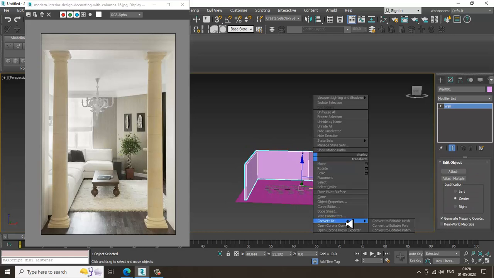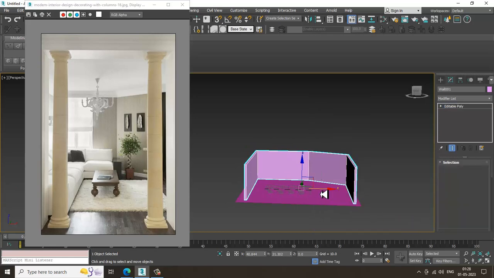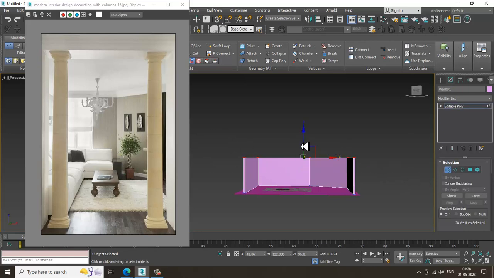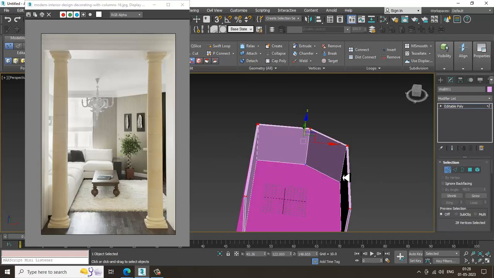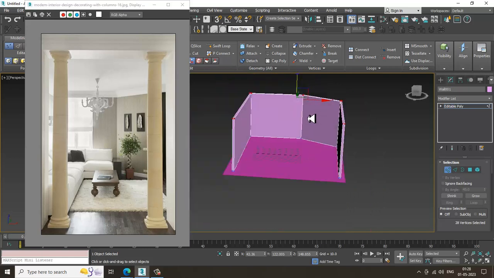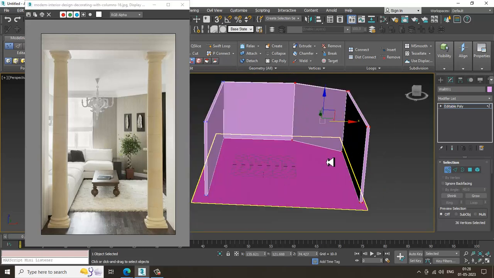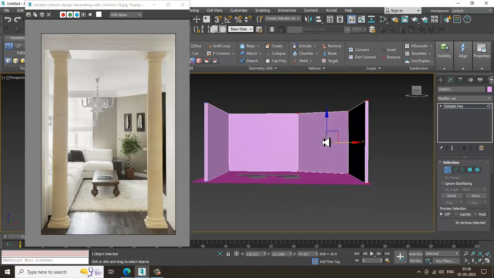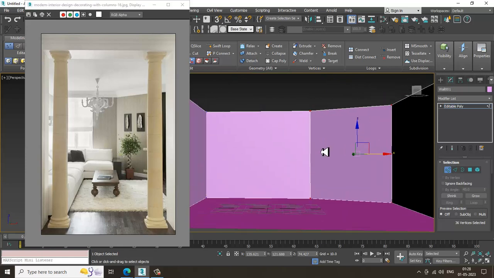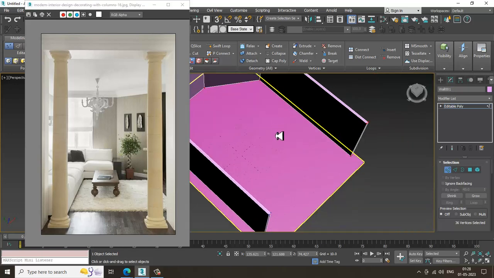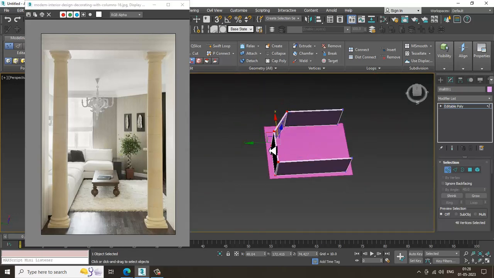Convert to editable poly, select the vertices, slightly push this up, alright. So we can shuffle it behind if required.